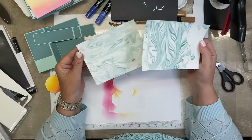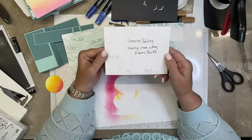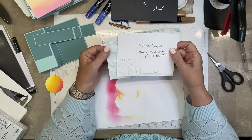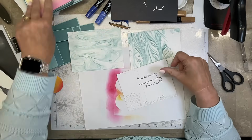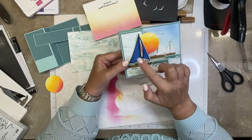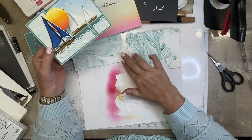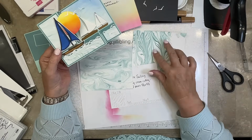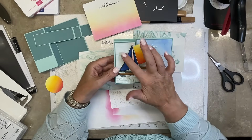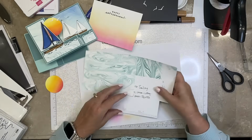But let me show you what the plan is for these 2 papers. So I have a cutting template for this size paper. And it's just to make sure that you get most use out of your papers. So first of all, when you look at the sample, these colors are a little bit heavier than these colors, the shaving cream ink. So I will put this paper, because to me this seems stronger, Oh, but you know what? This is going more up and down. Okay, so this paper I'm going to have out here. 1, 2, right in here, 3. So that will be for this side.